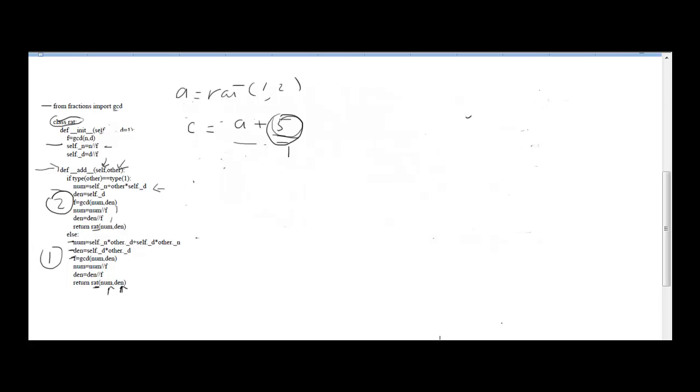Okay, and before we finish with the rat addition, I just want to point out there's actually a better way. There's an easier way to do this particular operation of adding a constant 5 to a rat a, and that is if I realize that the right-hand side is going to be an integer. Instead of all this long code, I can simply write the following thing. If type of other is equal to type of integer, then all I need to do is return self plus rat of other. Other is an integer, and if I say self plus rat of other, this will actually work as well, and this is much simpler.